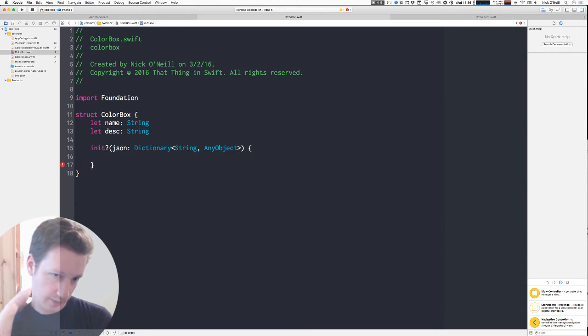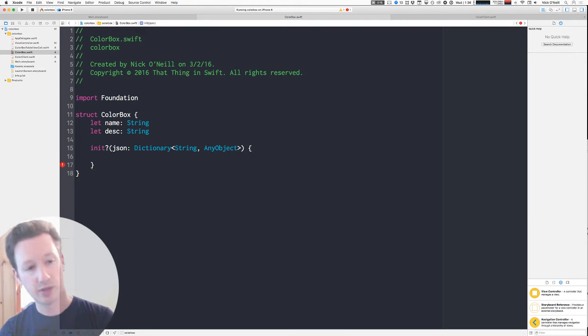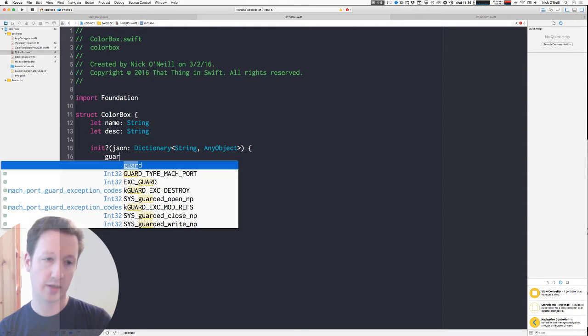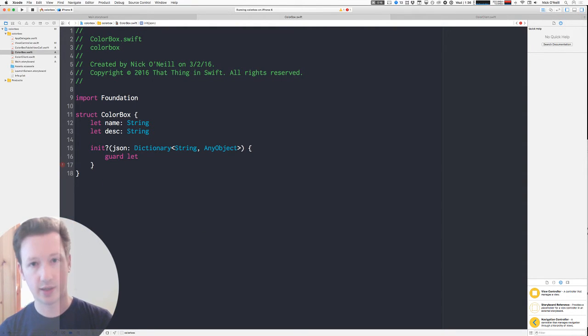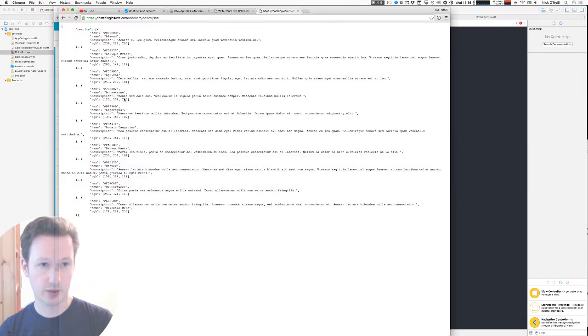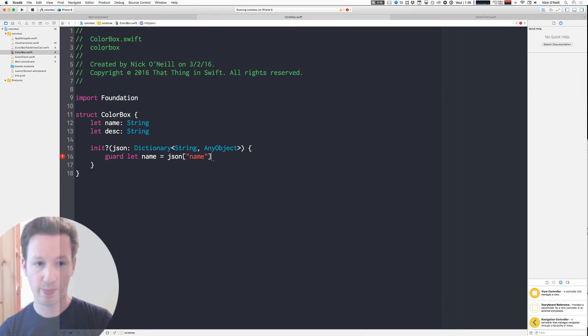And then essentially with this is where it gets fun with guards, right? Because you can be like, no comments either, right? Yeah, we're good. You can be like, guard let, we're gonna do names first, right? So name is assigned JSON, name, that's what we called it, right? It is name, else return nil, that's the failable initializer step, right?